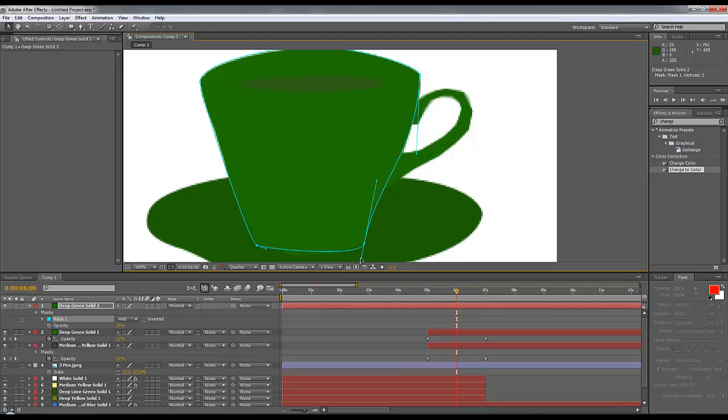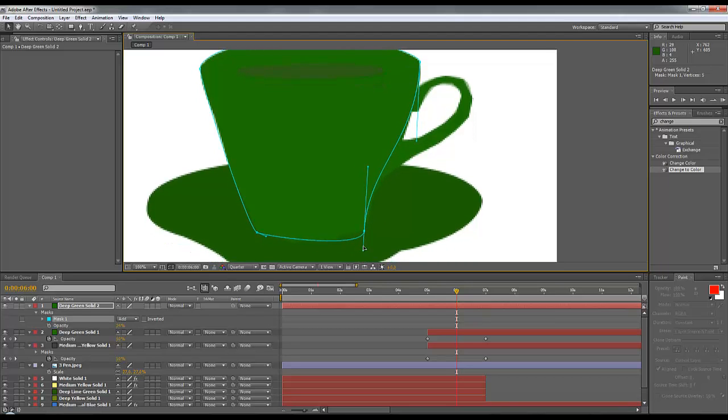So this one is going to be more of a tricky part, the bottom part, because I want to keep this vertical, because it should be vertical, or close to vertical at least. And yeah, I want to do the same thing at the other side. Oh, that is not what I wanted. I want to do the same thing at the other side, so let's make the sides of the cup first.